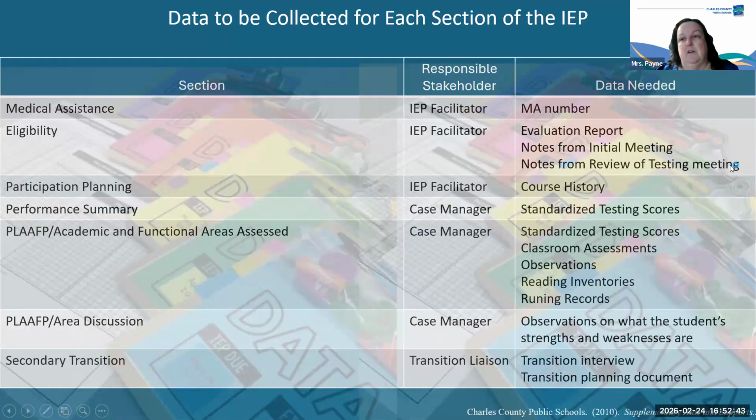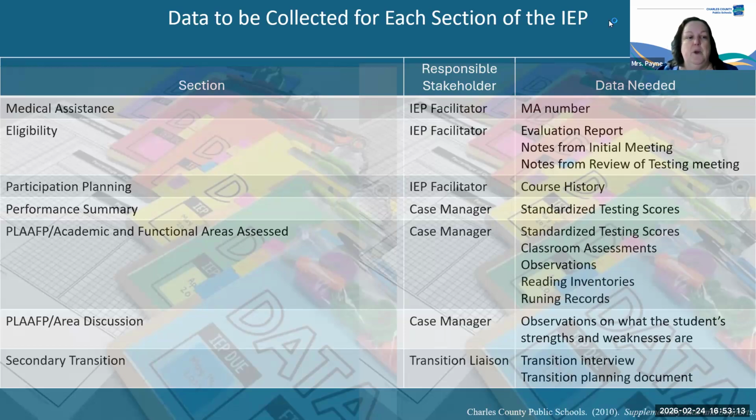So this slide also has a lot of information on it. And again, don't worry, we're going to send this out. So we have here each section of the IEP, who the responsible stakeholder is in completing that section, and what data is needed for that. So I'm going to go over what you as the case manager are responsible for, and if you want to look at the other items, they're here.